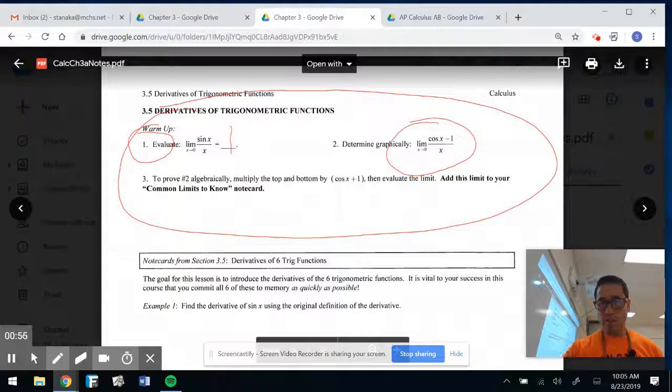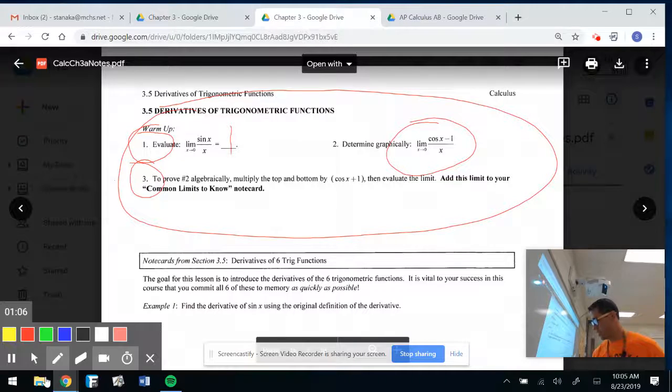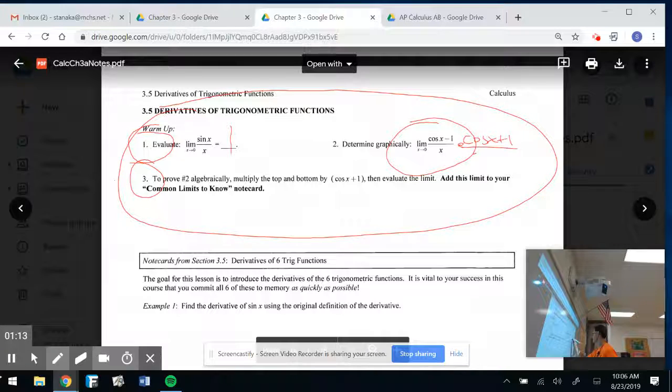This guy I want you to put in your calculator, and I want you to tell me what the limit is. Then I want you to do 3, and I want you to do it algebraically. When you're doing it algebraically, use this idea of conjugates. I know that there's not a square root on the top or the bottom, but believe it or not, you can prove this with this conjugate idea. Give it a shot, challenge yourself a little bit, hit pause, and then I'm going to have the answer on. Hint, you're going to have to use some Pythagorean identities that you learned in pre-calc.